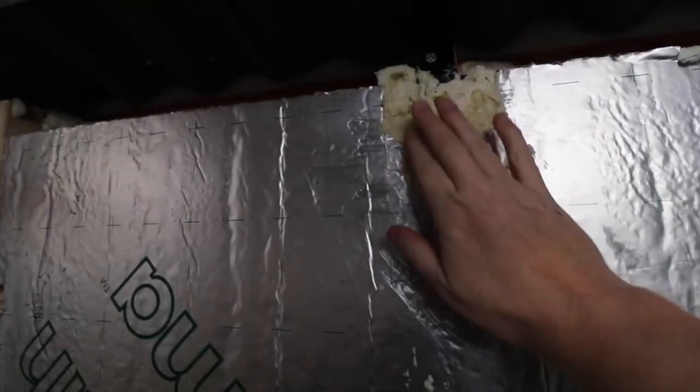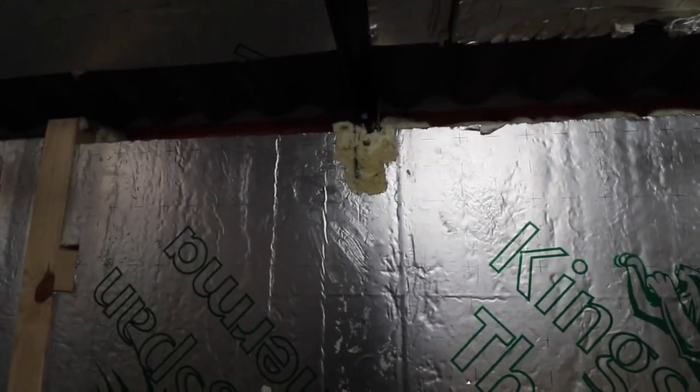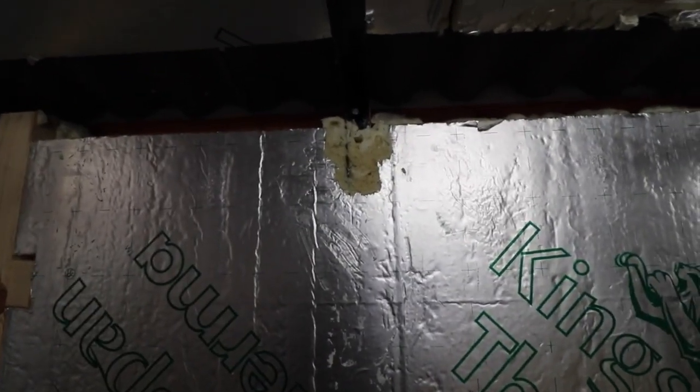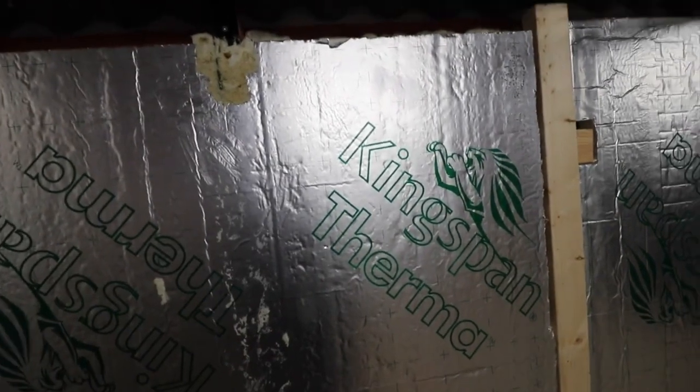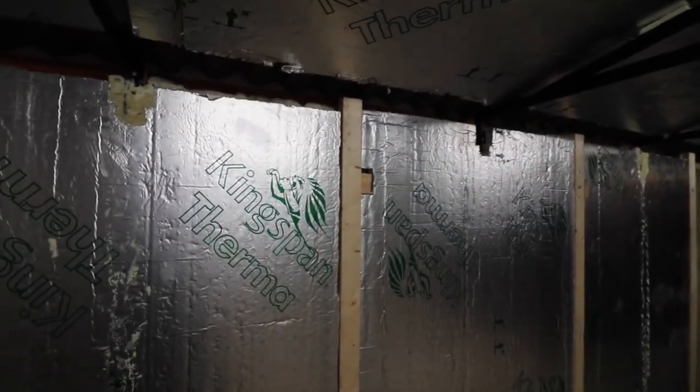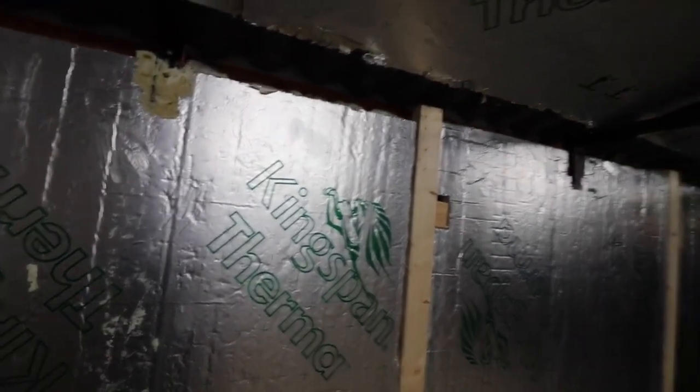At the moment, where I'm at in terms of the insulation, I've been filling in the gaps with expanded foam. One side note, guys, if you're using expanded foam, please use some gloves. Once you get it on your hands, it takes hours to get off. And if you get it on your nails, I don't know if you can see there, but I've got some on my nails there. Anyway, it can take hours to get the stuff off. So use gloves when you're doing any sort of expanding foam projects.